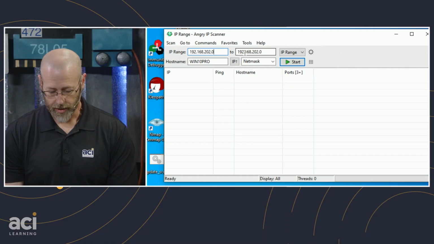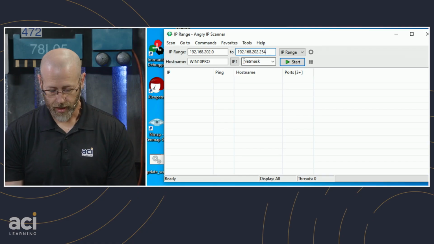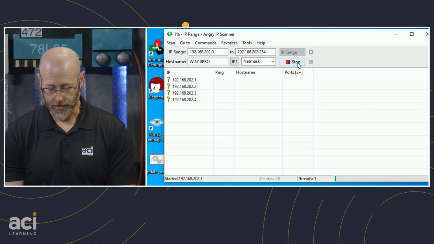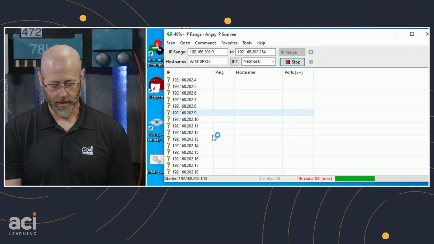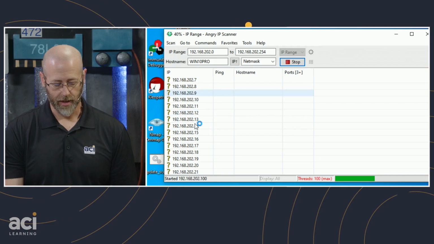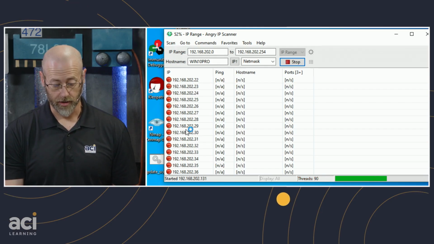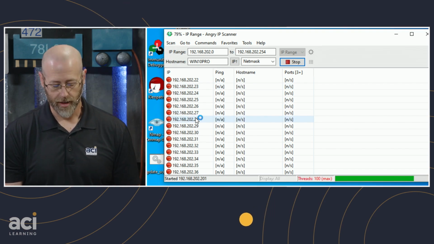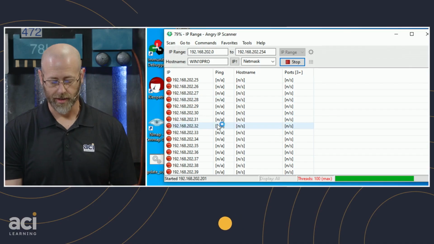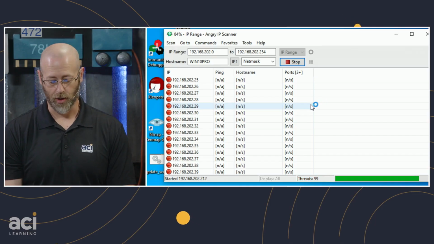All right, and in here, I'll put the IP range of 192.168.202.0 to 202.254. Bada bing, and I hit start, and it's going through here. You'll notice it's outputting everything, and you'll have question marks next to it. But if it hits on something where it actually replies, or something else occurs, like we saw, now it's giving me red, so it knows it did not respond. If I get something other than red, it's angry at me because it's the Angry IP Scanner, and I'm trying to make it work while it's working.